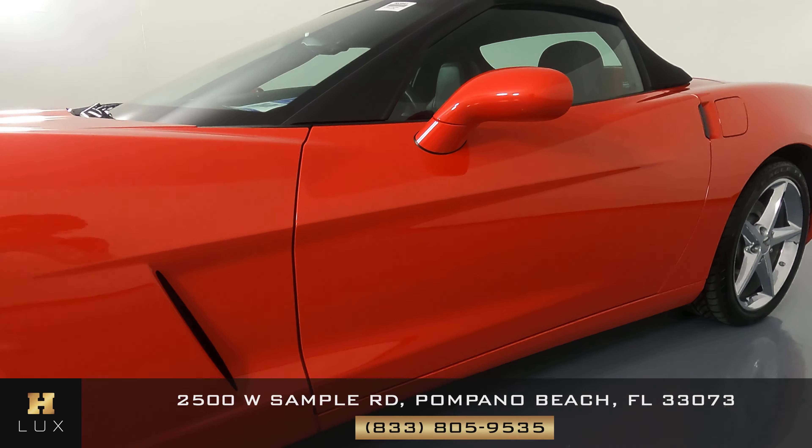Now we can switch to the interior. The first thing we're going to do is check out the seat — checking the leather and seeing if there's any scratches or tears. From what I see, there's just minor wear and tear on the side, but everything else looks perfect. Let's take a look at the door panel now. Checking if there's any signs of damage to the fabric. From what I see there's none of that — it looks to be in great condition.